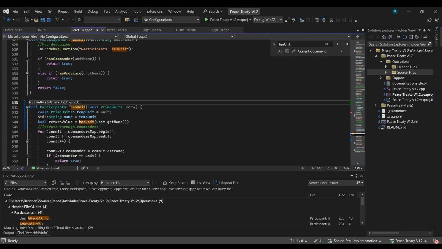Say on unit. Does that work? Or let's see. Let's try this again.